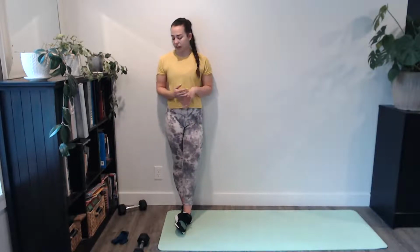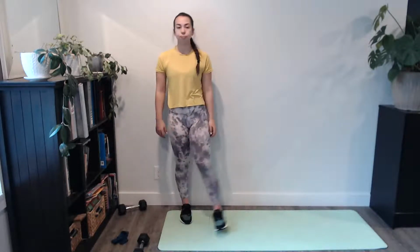Good job. Quick feet in and out. Let's go. You started right away because you were so excited to do this one. Because you know it is the second last one. So we'll try to move our feet a little bit faster on this final set. Okay, because you know you can. You know you probably have a little bit of energy stored, a little gas left in the tank. I want it all out right now.